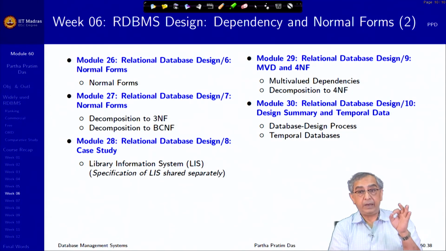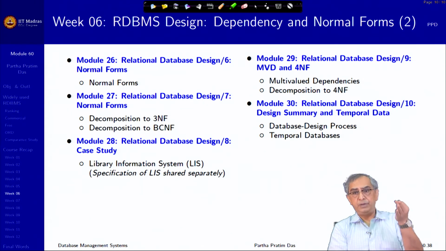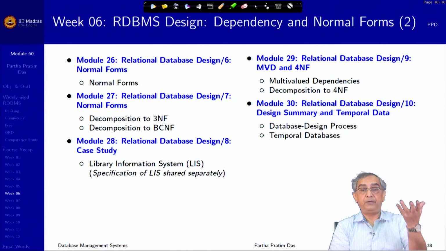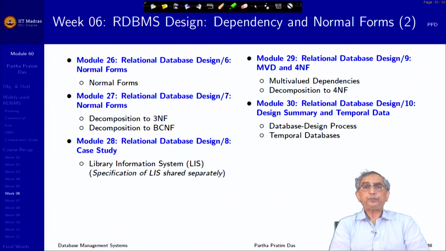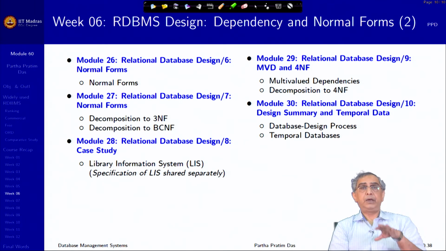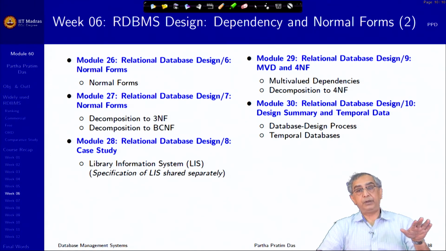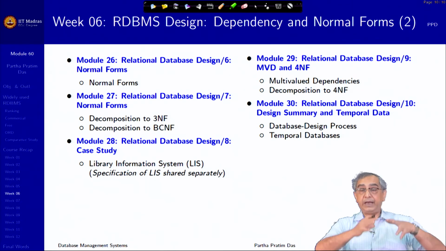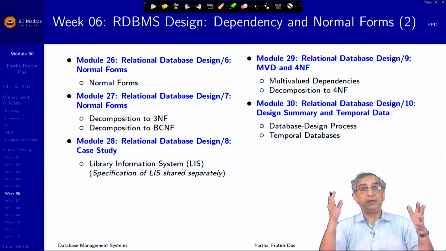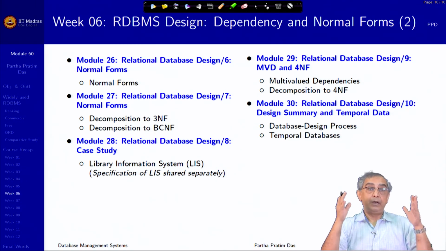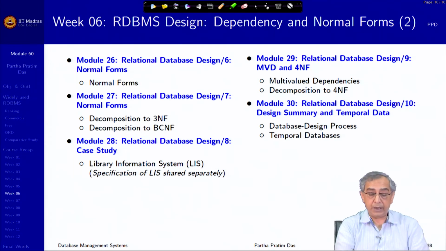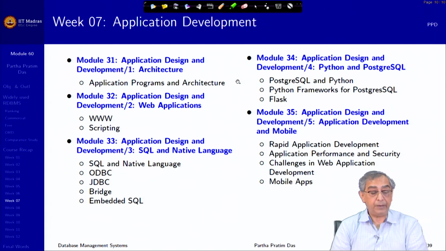And moving on, we took a good look at relational database design in terms of multi-valued dependency, when attributes necessarily have multiple values, which is also very common. And how do you decompose into 4NF, which is more powerful than the BCNF as well. And finally, we talked about the database design process and touched upon the issues of handling modeling time in a database. This again becomes a very big question in terms of NoSQL databases, but relational databases can also model temporal data to a good extent, time series data, spatial data, all of these can be modeled in relational as well.